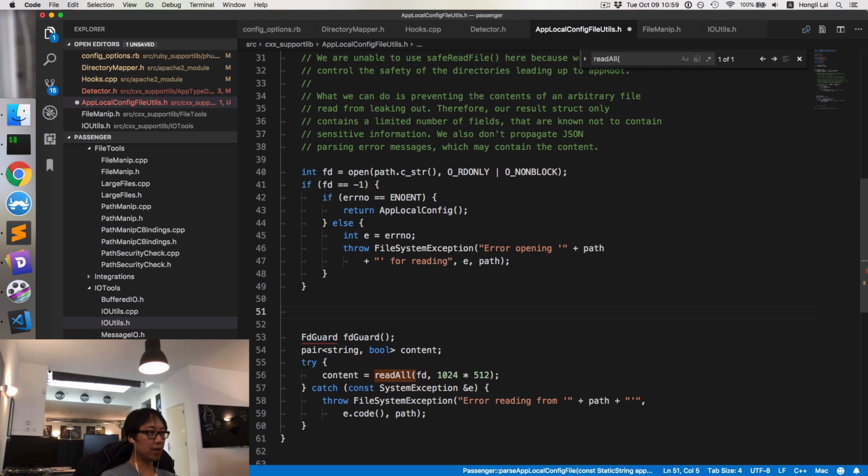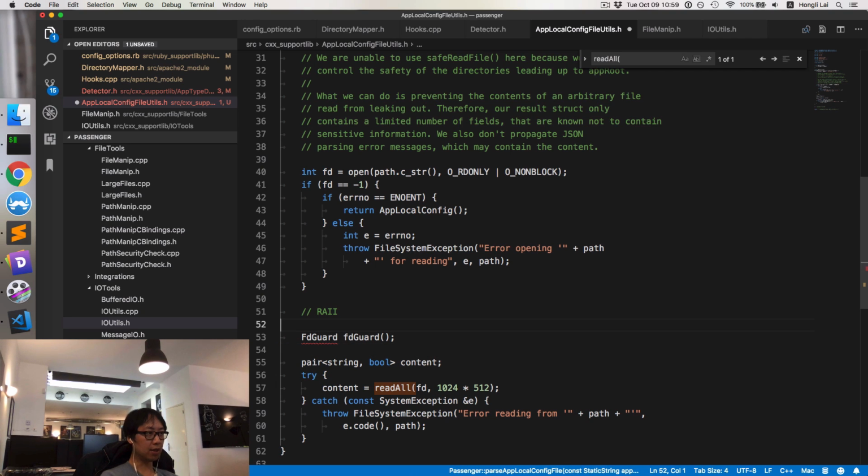In C++, however, it is customary to use this pattern, which means that you create an object here, and the sole purpose of that object is to clean up something when it is destroyed. So when in C++ you leave a certain scope, and a scope is defined by brackets, then if there are any objects defined in that scope, then their destructors will be called.